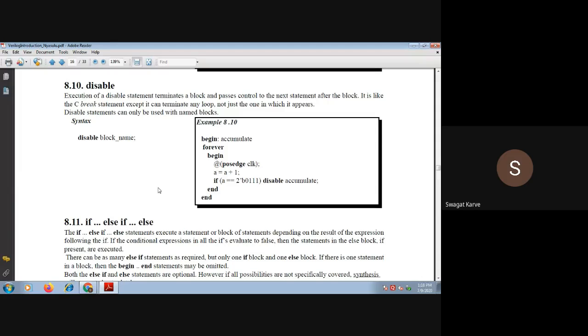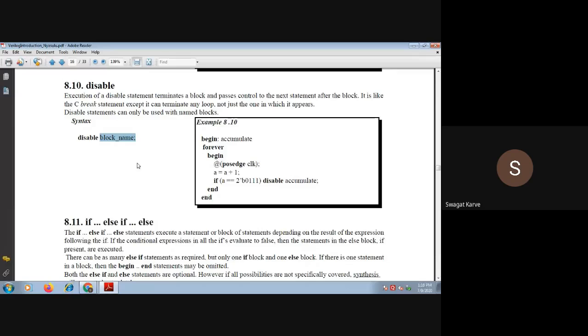So in Verilog, the disable statement will do that job. Its syntax is disable block name. Whatever block name you have written, it will terminate the execution of that block and jump on to the next statement after that block.